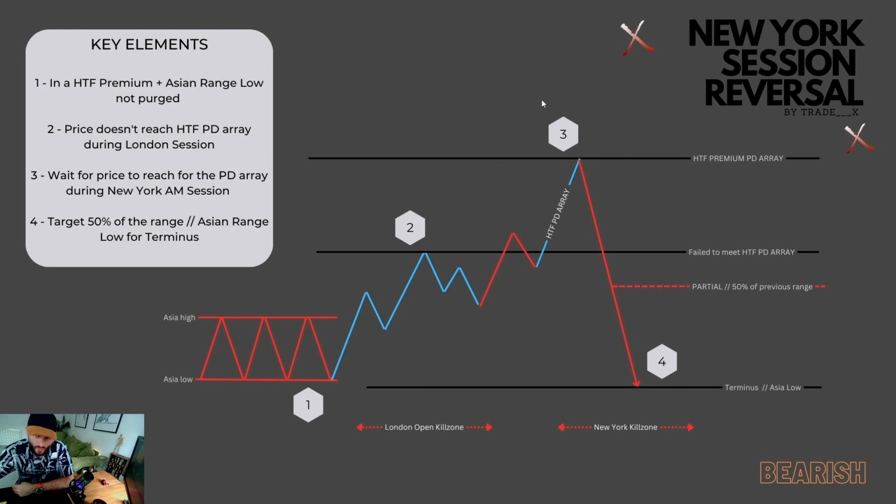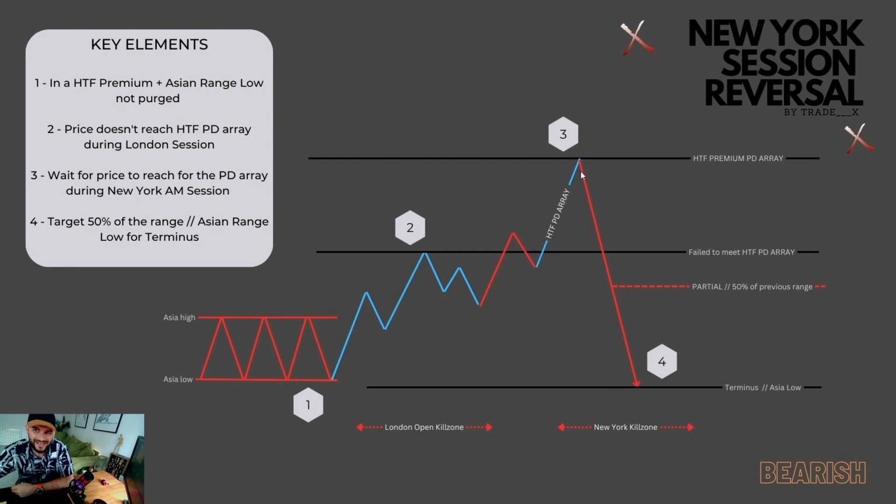Okay, and when price reaches this target, we are wanting to see aggressive displacement lower. We do not want to see it accumulate here, because if it accumulates, what we're likely to get is a trending day where it just keeps punching up, and then we can look at midday reversals, whether that's a 2 p.m. algo, whether that's 11:30 a.m. retracement. Okay, but this specific is a New York session AM reversal, and I'm looking for it before 9:30.